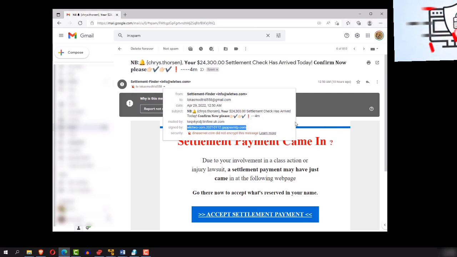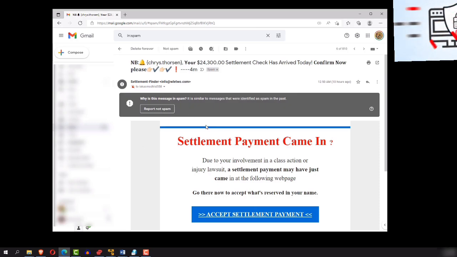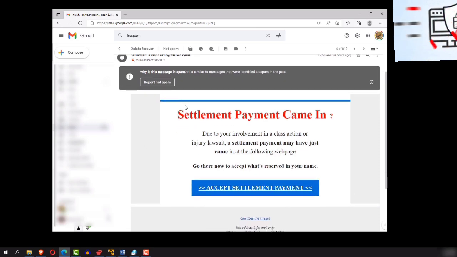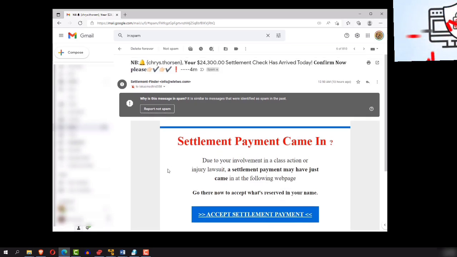As I scroll down and just kind of move my mouse over it, I see this is a link right here. Settlement payment came in. And I'm just scrolling down. Okay, so this is text, and this is a link. Got to be really suspicious about clicking any links here. The email itself these days probably doesn't have anything malicious. It's when you click the link that it sends you to something malicious. Let's try to analyze that.